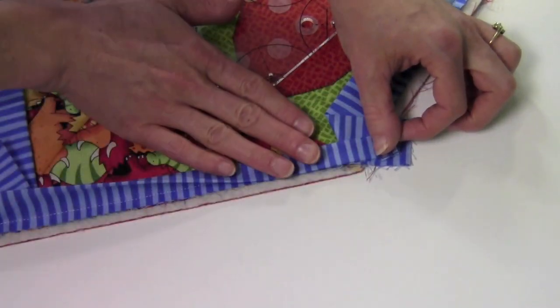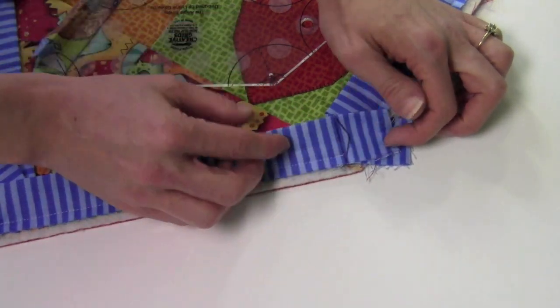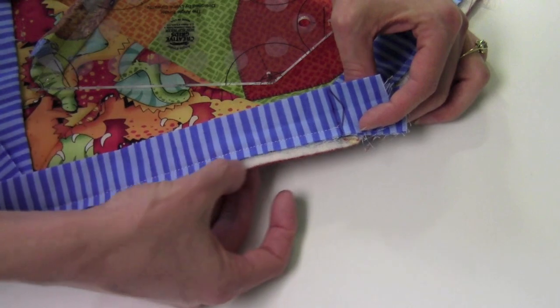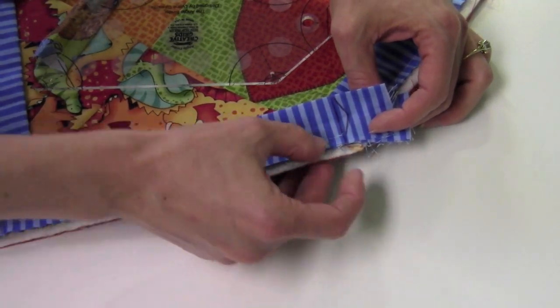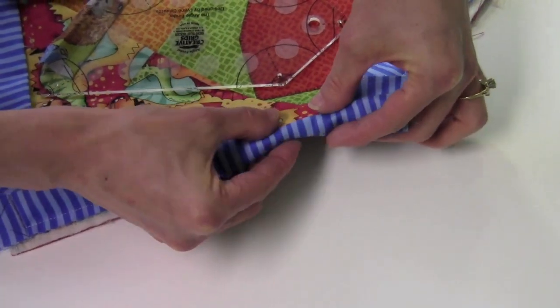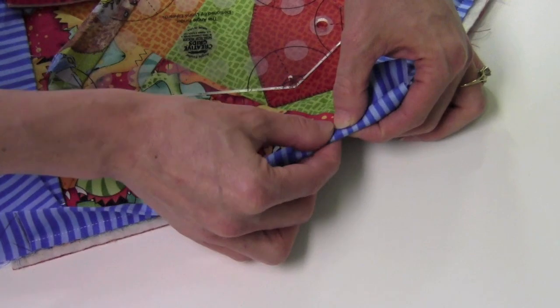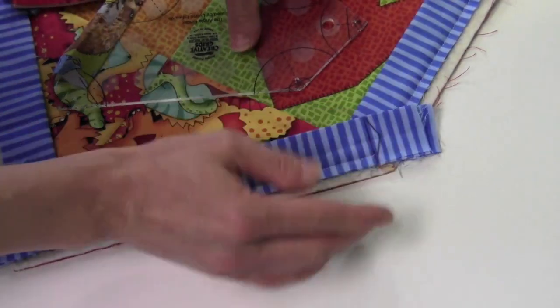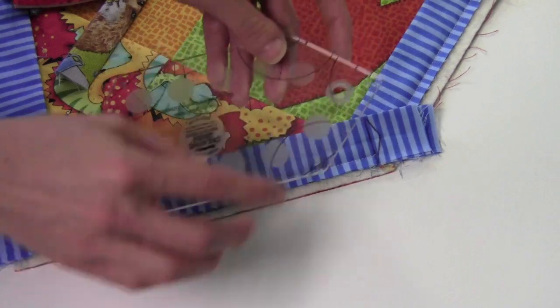Now this is just your traditional 2.5 inch binding, folded in half, stitched a 1/4 inch in, and then we do like to leave a little 1/4 inch of the batting extra, so when you fold this over, that helps fill that in and makes it nice and full, so you don't have wimpy edges along that. Okay, so first off, you're going to use the 90 degree edge.